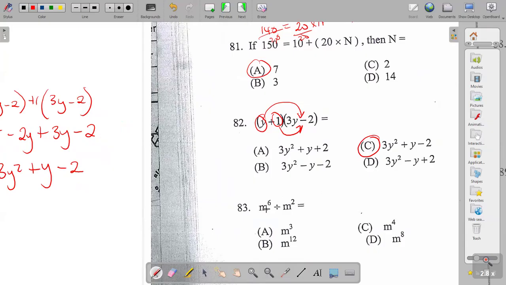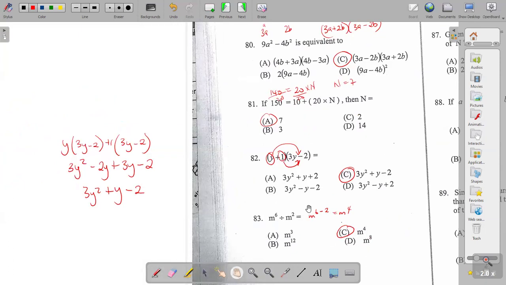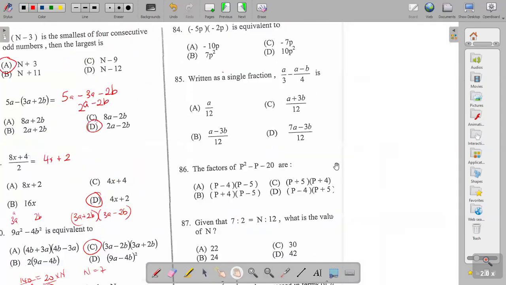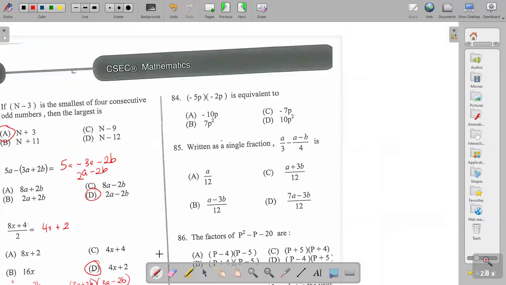Now here we should know that because it's division, it's going to be subtraction. So it's M4. Okay. So a negative and a negative is a positive. 5 times 2 is 10. P times p squared. So 10 p squared, positive 10 p squared.